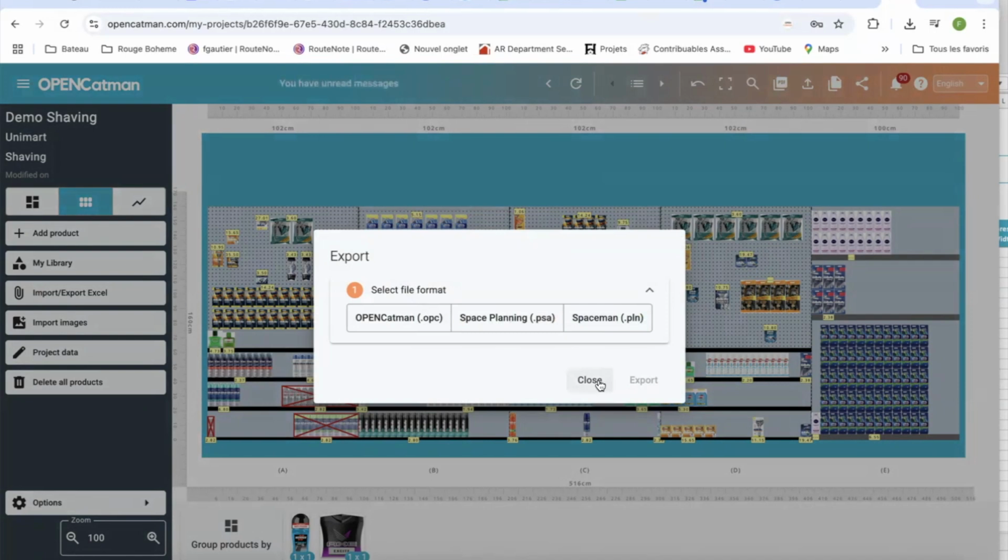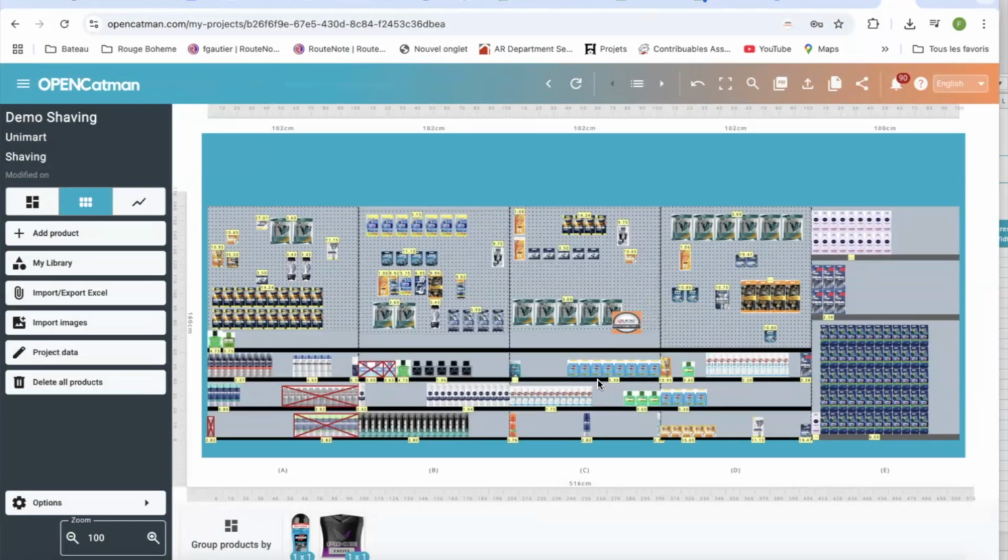You will get a file, the images, and you have to send the file to your client, and that takes long and is very tedious. So what we imagined in OpenCatman is to go faster in this collaborative process, and to go faster is to share the planogram directly with your partner.